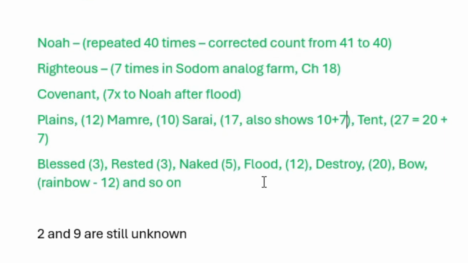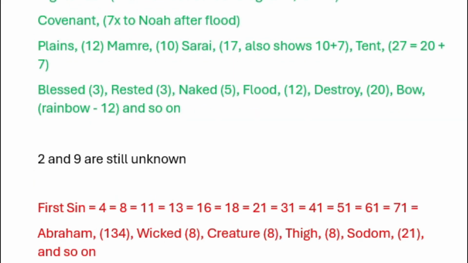If you keep going through Genesis and doing that to words, you're going to find they're just going to keep popping up with incredible regularity into zones. We get down here to first sin. What did we just pick out? Abraham, 134 throughout all of Genesis. 100's a good number. 30's a good number. But guess what? 4 is not. Bingo. We're over the limit. We're 1 up. If it was 133, it'd be okay, but not at 134.